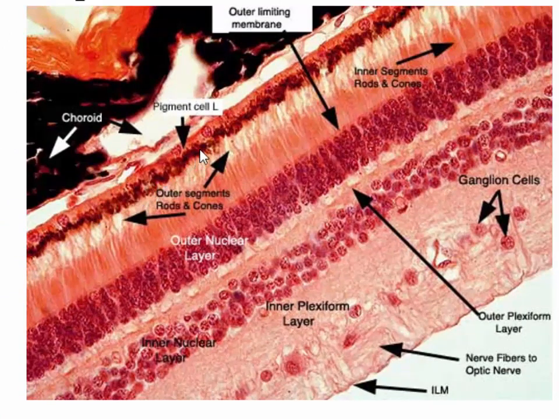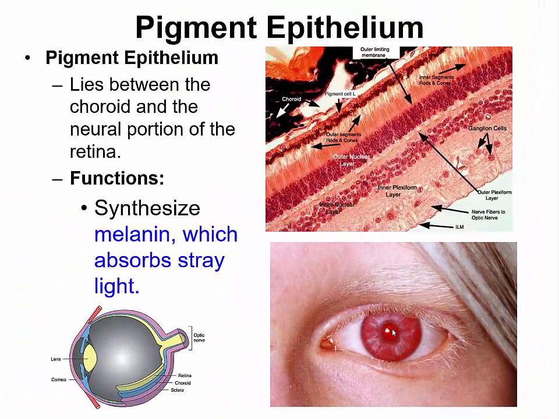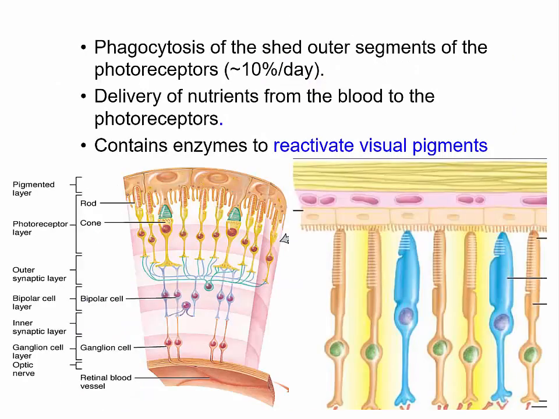It also consists of melanocytes that are producing melanin, and these are going to help to absorb stray light along with the choroid. Shown in this image is an albino, and you can see the red iris because of the lack of blood vessels. Well, also, if you look deep inside the eye through the pupil, it's also going to look red in here because it doesn't have the melanin, doesn't have that pigment, both in the pigment epithelium and in the choroid layer.